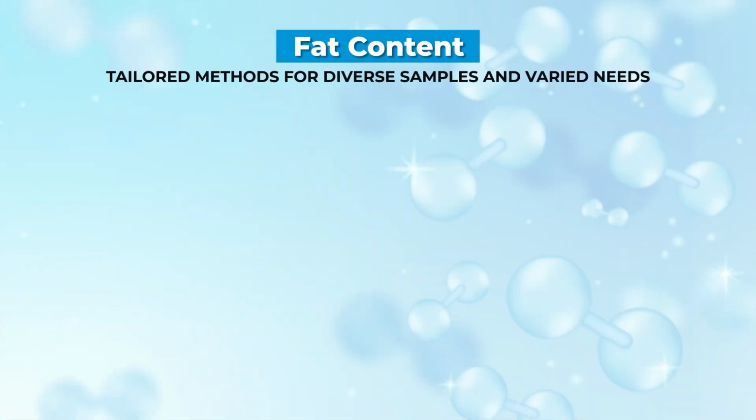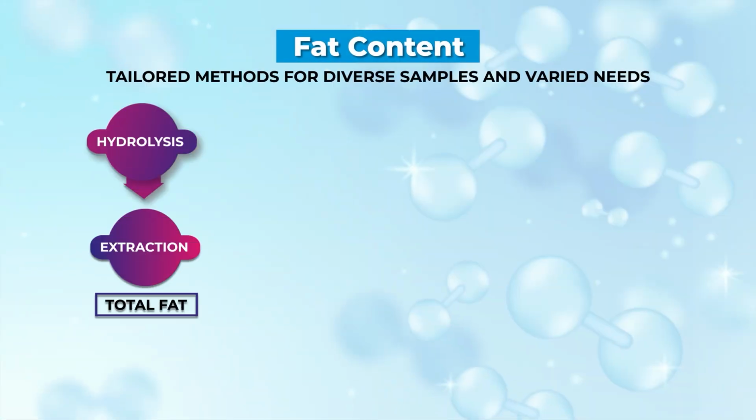To understand fat, we must understand the different types of fat. The first is total fat. What is total fat? You take your product and hydrolyze it. Why do you hydrolyze it? To remove everything other than the fat, like proteins and carbohydrates. So you hydrolyze it, and whatever is left behind, you extract. That will give you the total fat. Total fat means triglycerides as well as other compounds which are non-polar soluble.